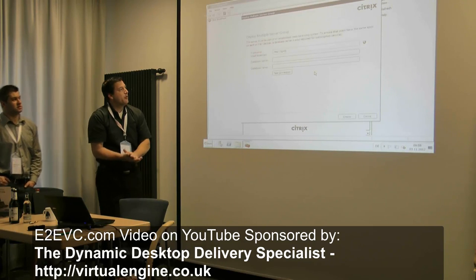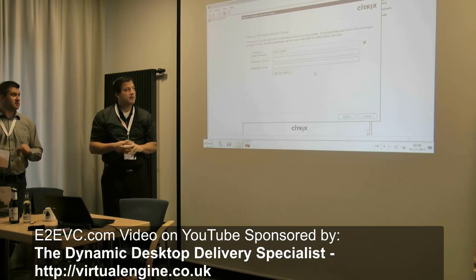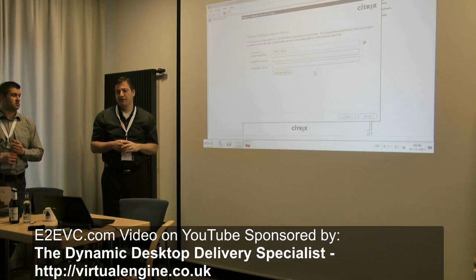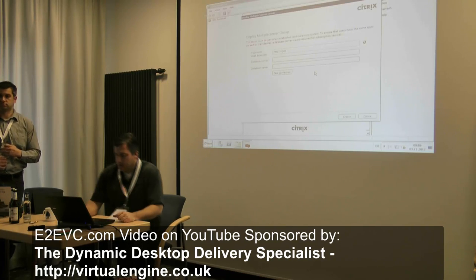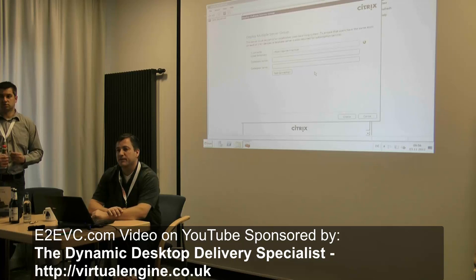So that's the most important part, because it's asking you for the host name. The host name is a virtual name, especially in a load balanced environment. So you have to specify the virtual name of your load balanced vServer, for example. In our case, it's cgx.training.local. And you even should take care about the protocol. In our case, it's HTTPS.